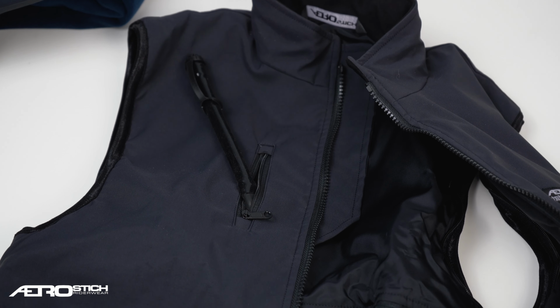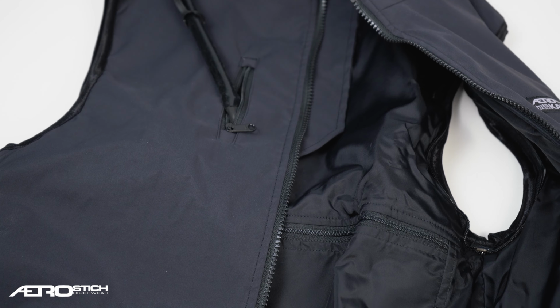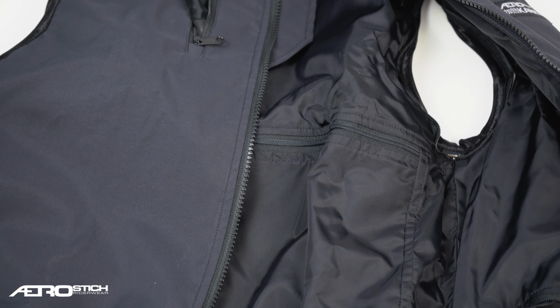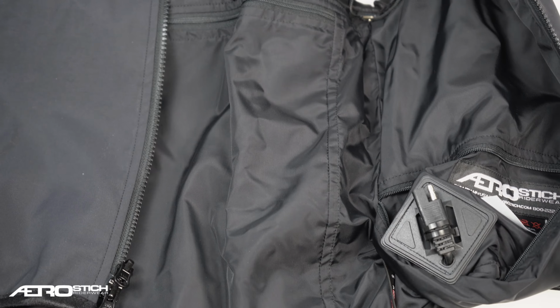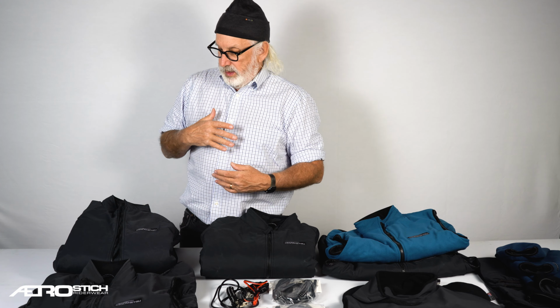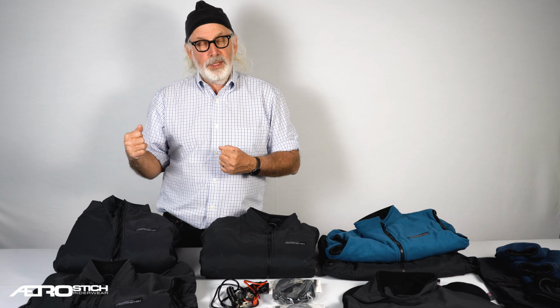So this jacket and this vest are something called the Air Vantage, and they have this hose that you blow in, and there's this inner layer on the outside of the heated wires layer, which when you blow into it puffs up like it's a down puffy, and it urges the heating wires closer to your body for a more efficient thermal transfer of energy. We didn't create this heated layer. The Gore-Tex company did.